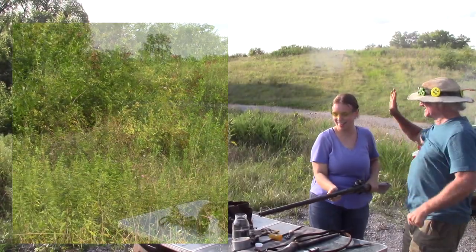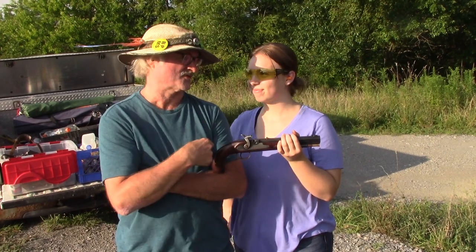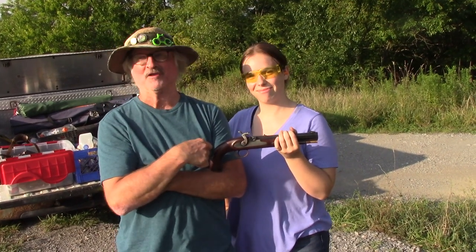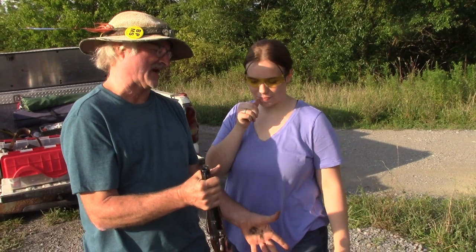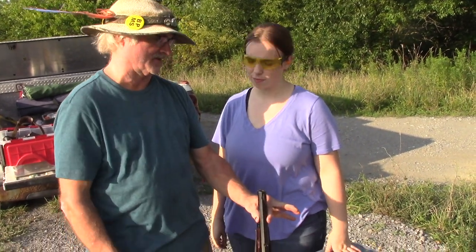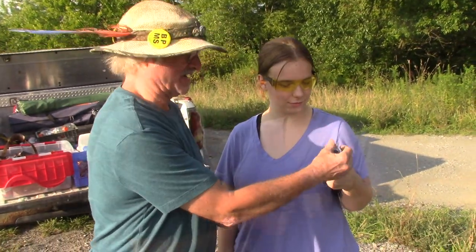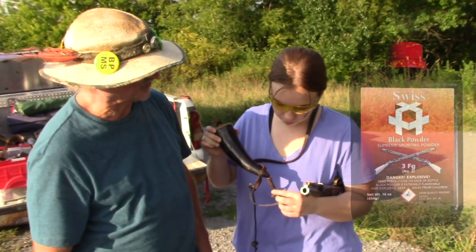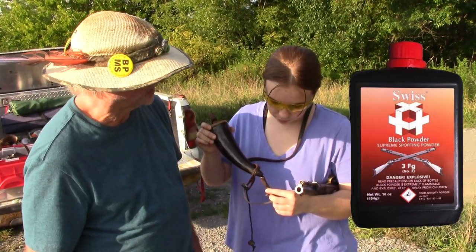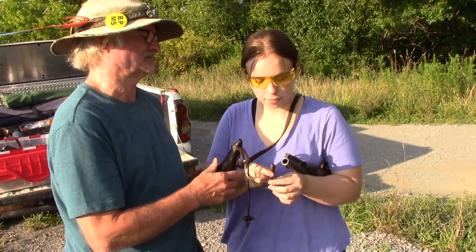Got him! 3-5, girl. You think you can smack something with this rascal? I know I can. What a challenge! All right, let's show you how to load this rascal up. Now, I don't have a pistol stand, which is a little thing that you can put them on, so what I do is just throw it under my arm. I'm going to show you the same thing. Put it right under your arm like that, and put about 3/4 of that in there. Give me about 20 grains or so. That'll work. Pour it right down in the barrel there.